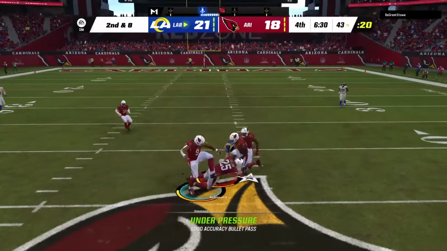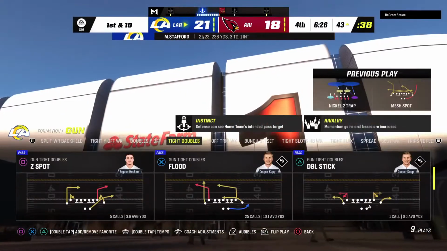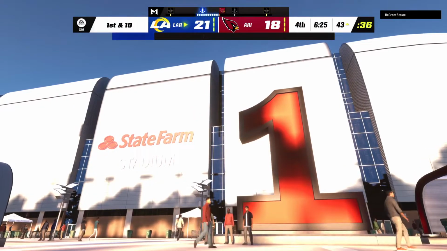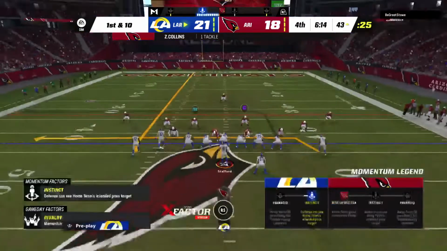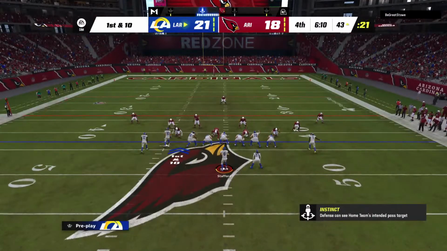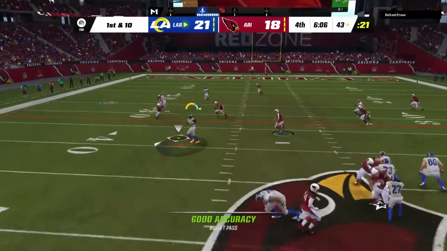That's complete to Robinson. And he'll be brought down on the other side of midfield at the 43. Tell you what, he's been able to put the ball in some tight spots all game long. That throw, no different. Yeah, a lot of people would call it a gutsy type of a throw. I think he looks at it as, I can do it, so it's not that big of a deal to me, and I'm going to keep firing.